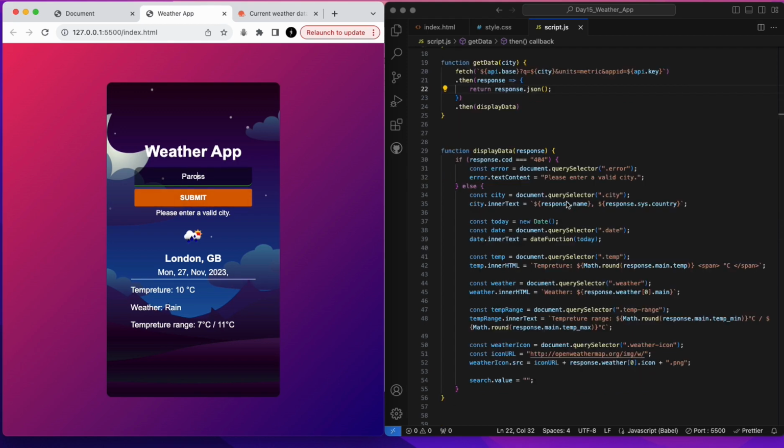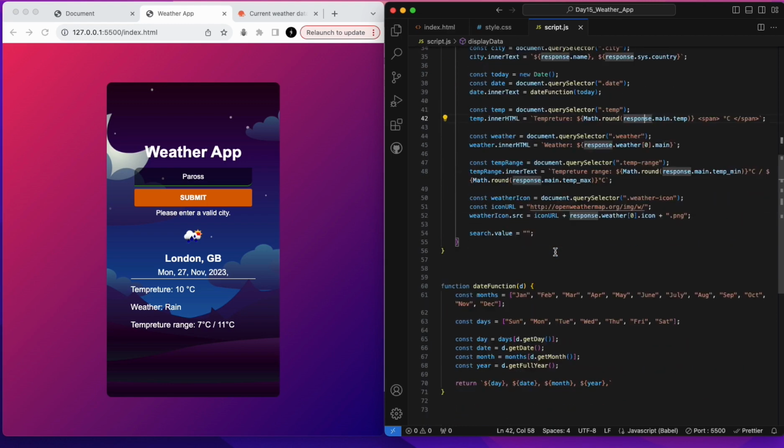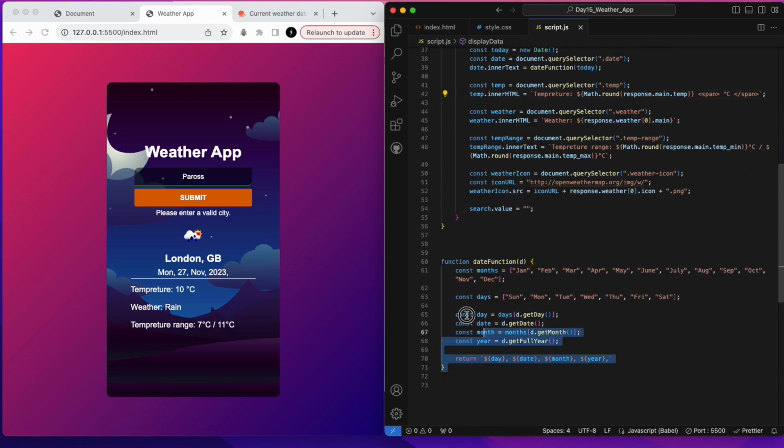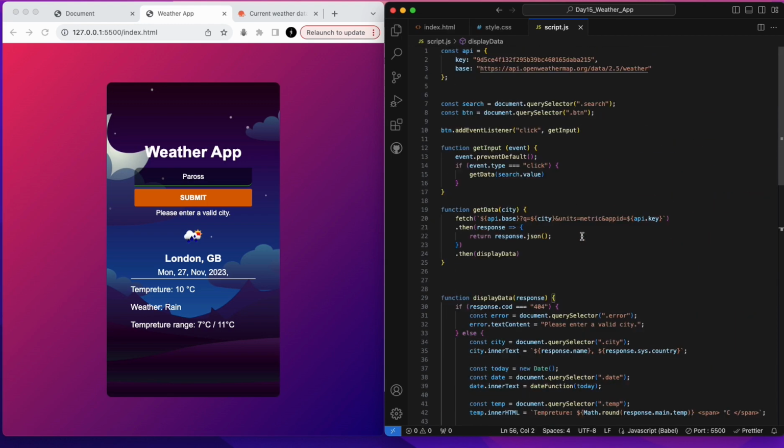The one response is this one. So whatever response is coming, you will say then in response the name of the city and the country. So that's very simple, one, two, three, four, five, six, whatever these steps are. So that's just DOM manipulation, and this is to get the date. So it seems lengthy and long, but it's very simple. You need practice, and let me know how you found it.